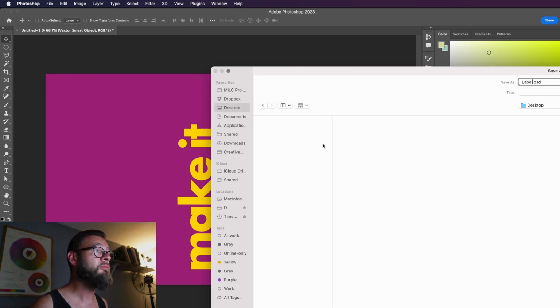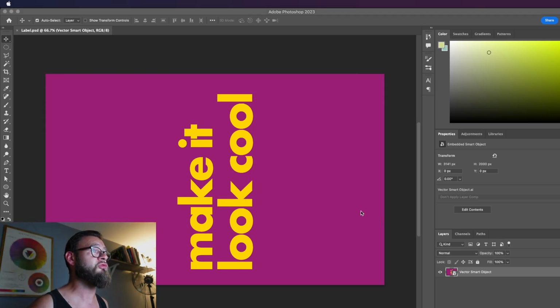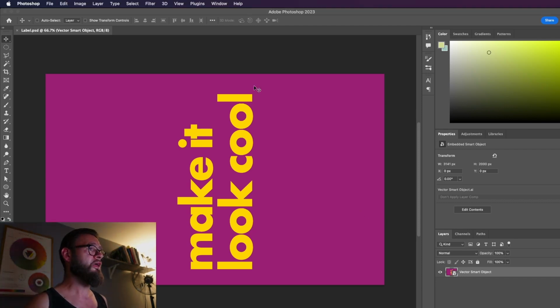And put a label .psd, which means I'll also have to save Cinema 4D. I'm not going to show you saving Cinema 4D because it's going to take me like 2 seconds. But just call it can. Okay, now we're going to call this base layer, and the reason is because I want to show you how to make a metallic effect.